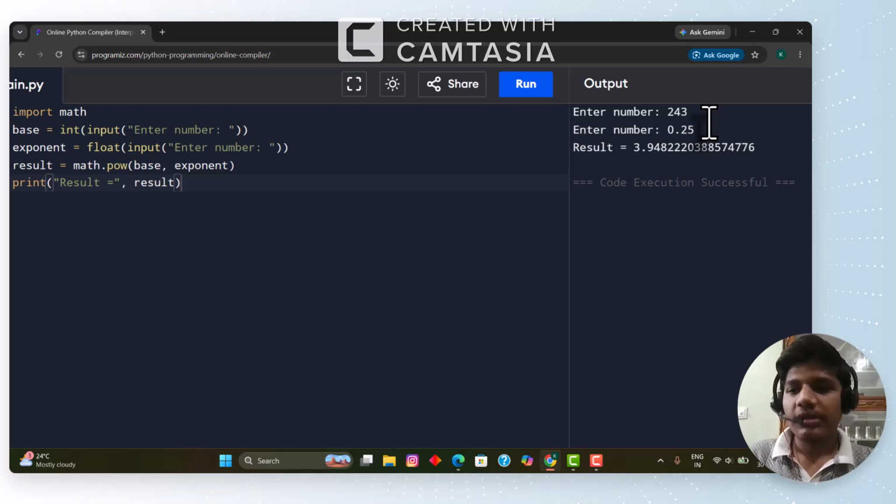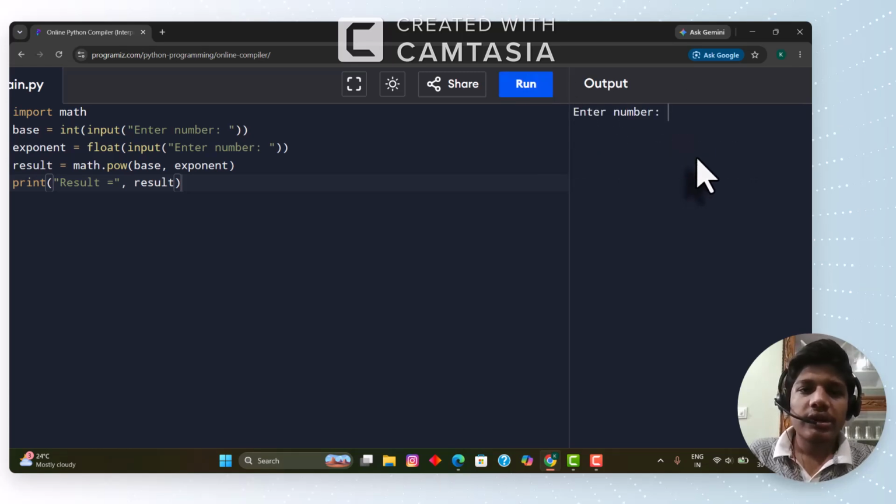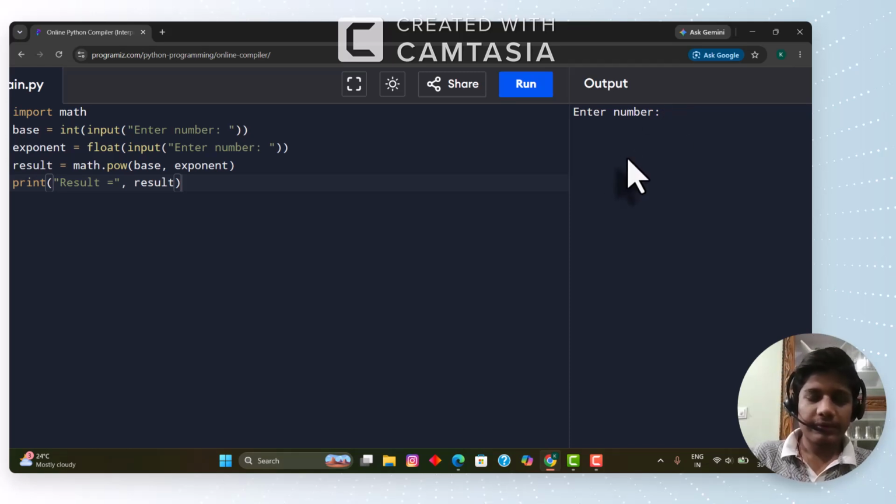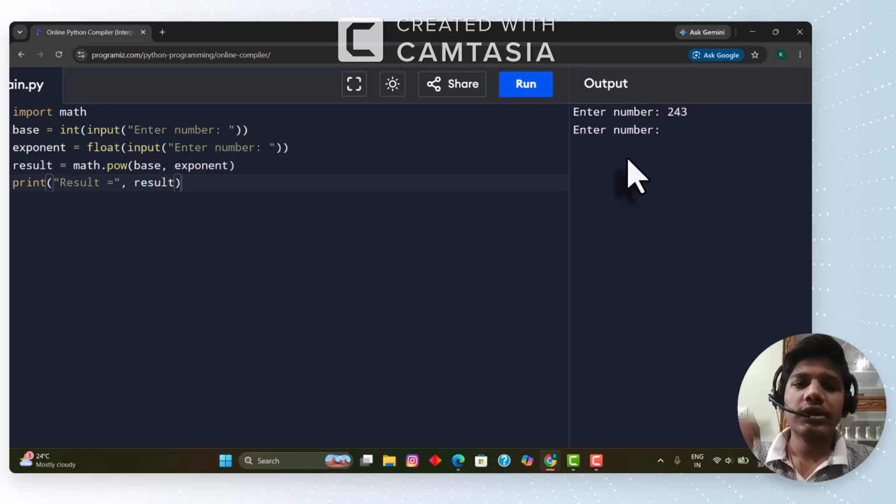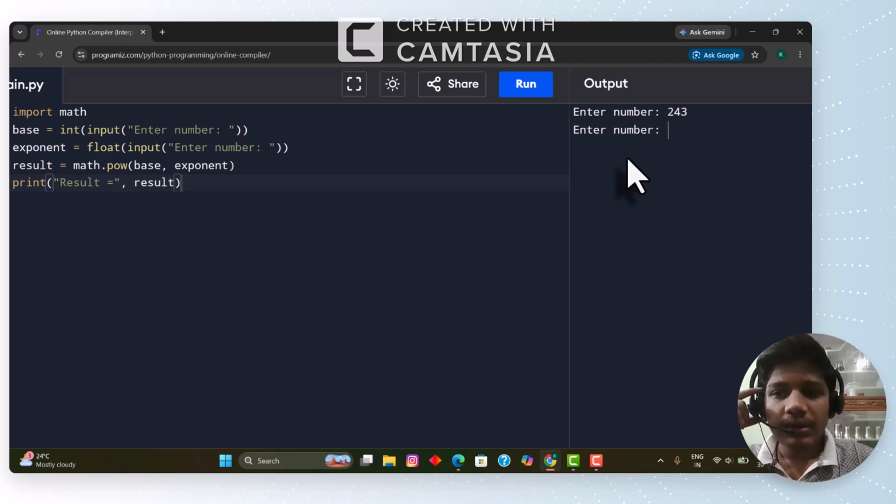3.9 for something, because we did 3 power 5. So when we did 3 power 5 we get 243. So we have to do 3 power 5, which means here we have to do a root. No, don't call it penta root. So 1 by 5. Okay, you can call it 1 by 5. So how do we do it with the 1 by 5? So 243, 3, enter. So what is the value of 1 by 5? Because 3 power 5 equals 243.